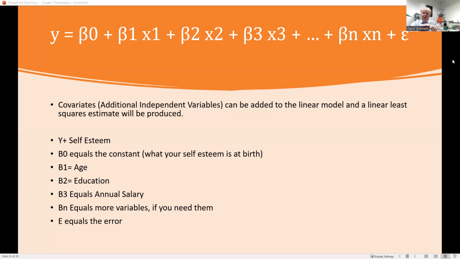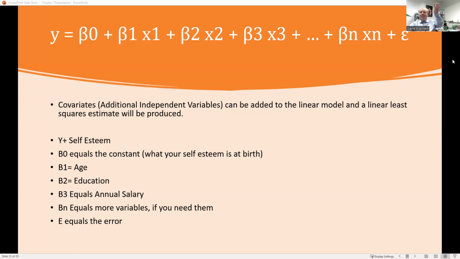So B1 here equals age. X1 is that coefficient for age that the model says, okay, for each year that you add on, this is how much self-esteem score you should add. You can see that the self-esteem score is at 2.0 and climbs up to 5.0. So each year is probably adding less than 1/10 of a point to that self-esteem score in that model, or it's right at it. So that's what that X1 is. It's a coefficient. What do you multiply it by? So if age is there, B1, the coefficient for that should be about 0.1.